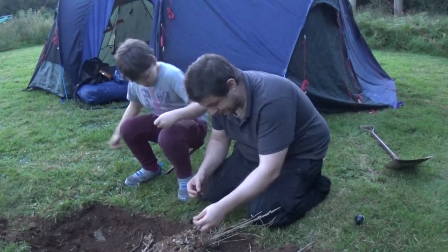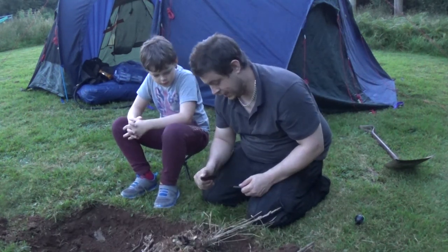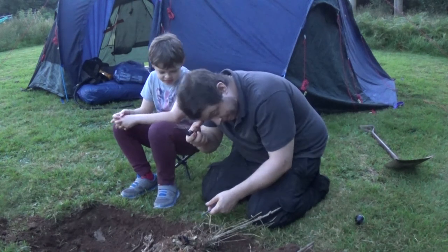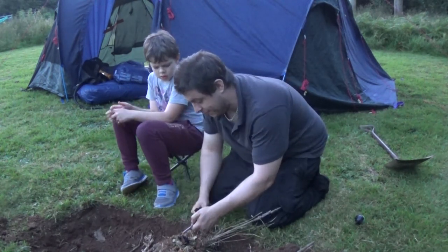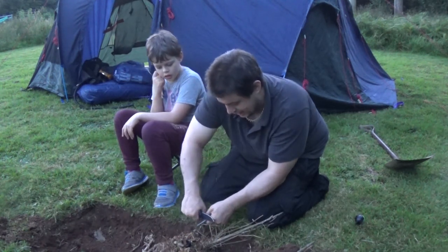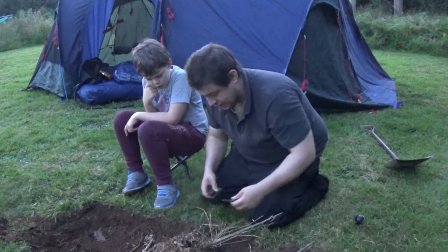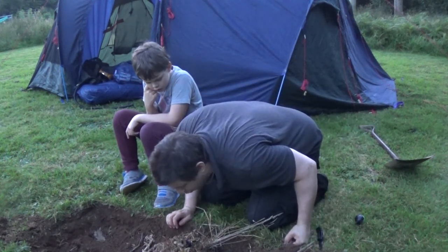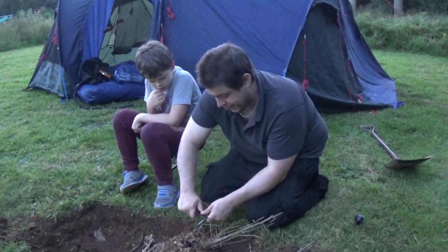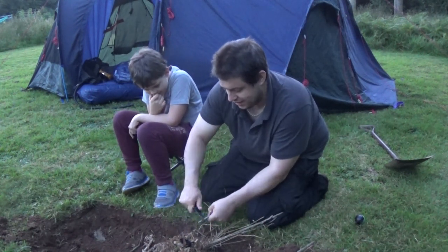So what you want to do, place your char cloth in the centre of where you're going to do it. There you go. Now I'm going to try the back of your knife to see if it will. Yes. So you want to fire. Now, some people like to press down into it, and some people like to fire them. And I'm used to firing them. There we go, that's one. Let's have a look. Nope. Okay. I'm used to using my bigger knife. Might have to go and get that in a sec. There we go.